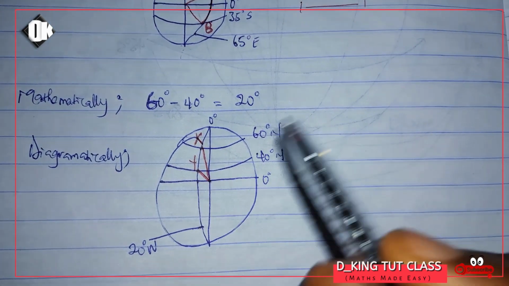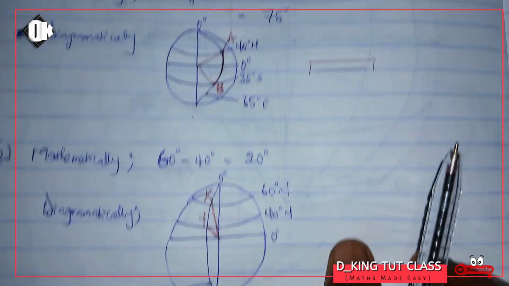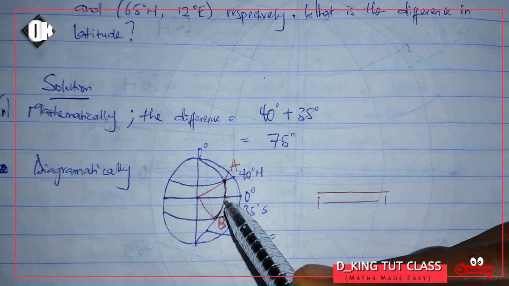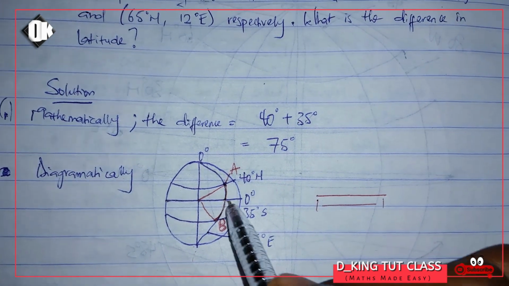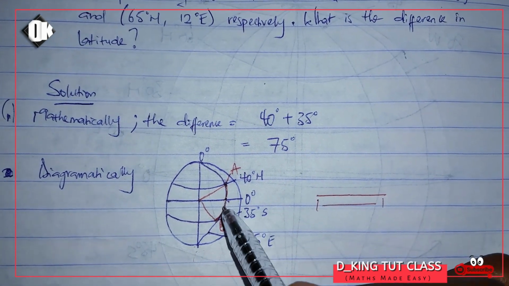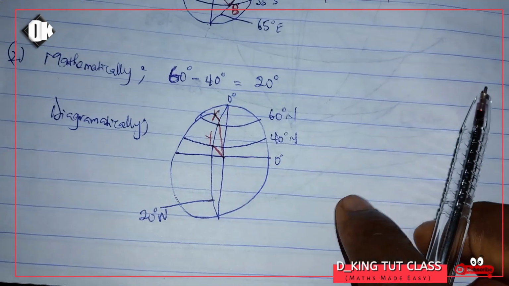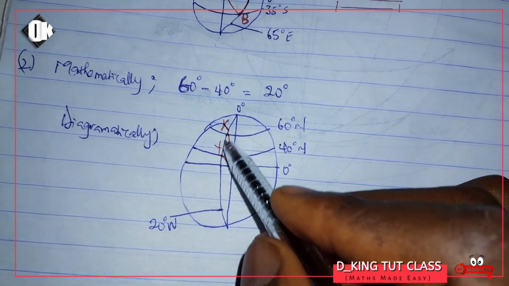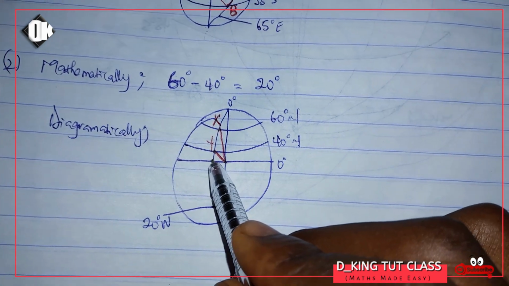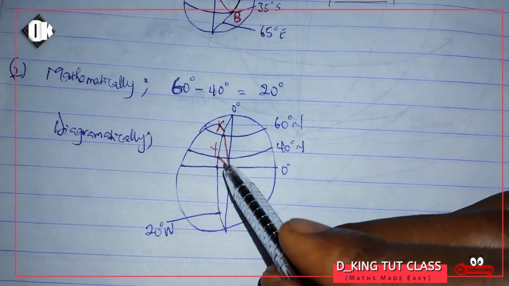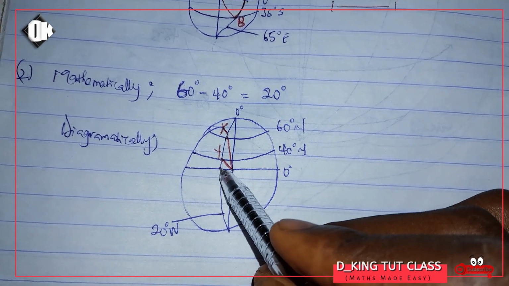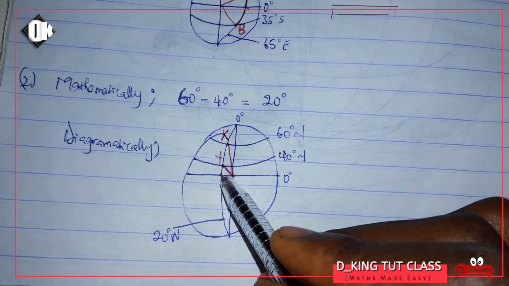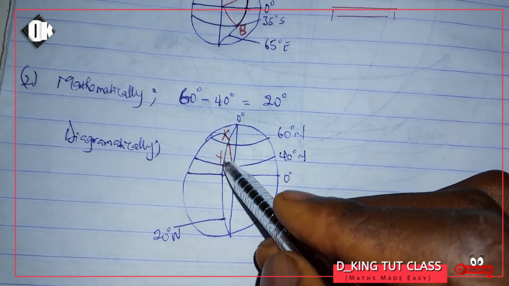Now, how am I getting this? Very simple. I'm tracing to my origin. For this first one, you can see that I trace it from this point of intersection to the origin. That's my A. My B is from this point to the origin. That's my B. Now my X is from the point of intersection of X to the origin. So from here all through to this point is X, which is 60 degrees. And then Y is this point of intersection to this small place, which is 40 degrees. I'm now to look for the distance between X and Y. The distance between X and Y is this remaining part.